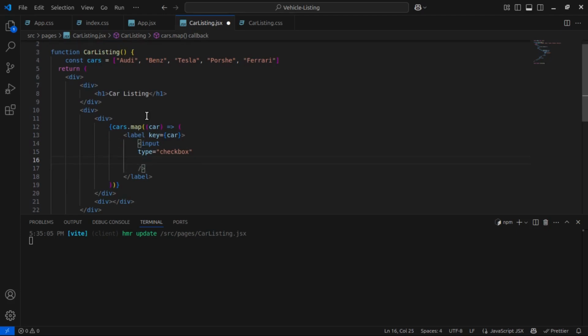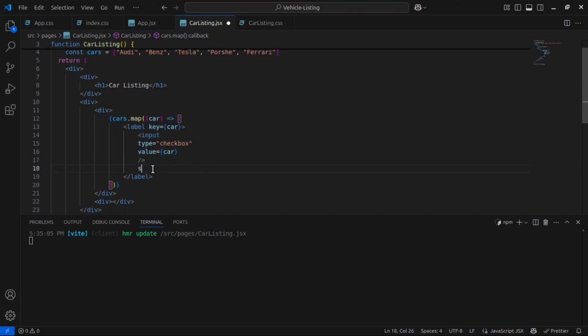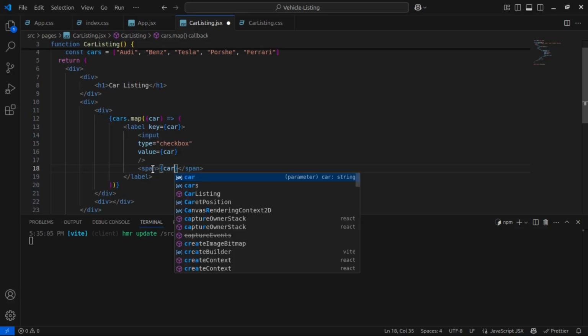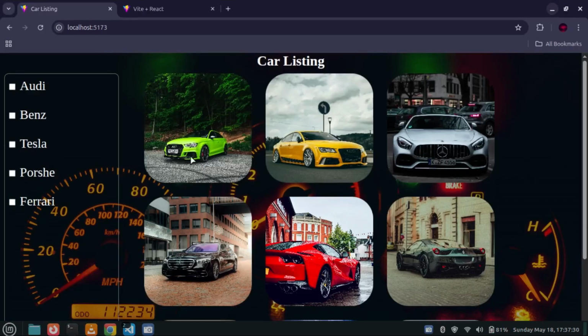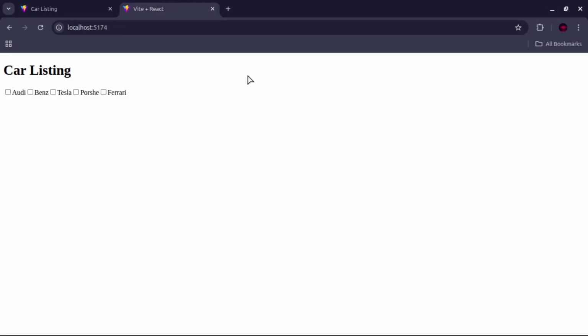Here the value is car. Then over here we are going to have a span which would represent the car. Yeah, as you can see, it has been listed, and the checkbox can be selected. As you can see, you can select certain search boxes.